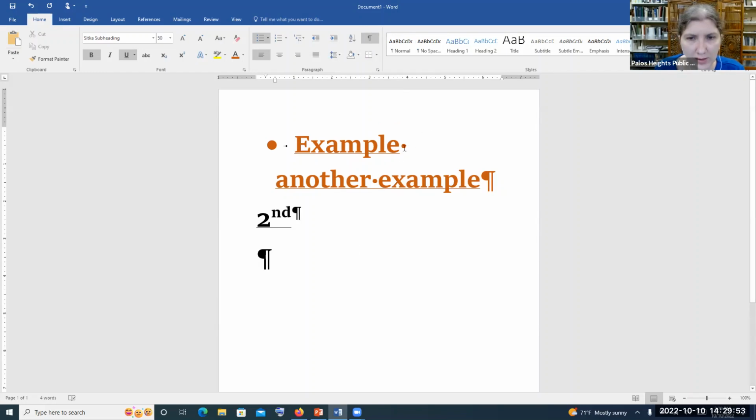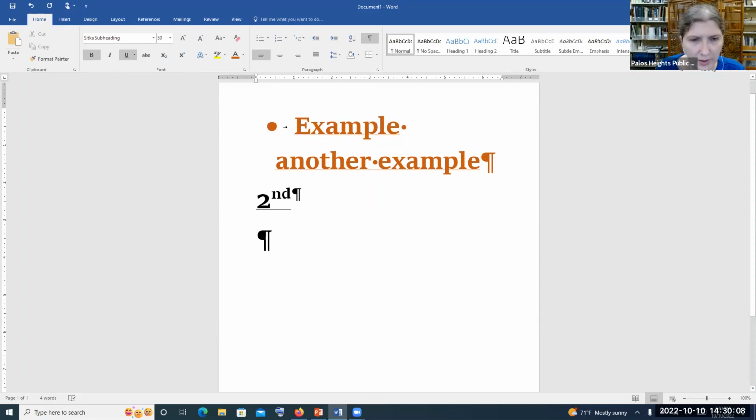So all these little spaces and all these little returns will not show up when you print. So you can have the benefit of seeing all of the spaces without worrying about it printing out these symbols. If these are too distracting for you, you can always just click on this again and it will go away.